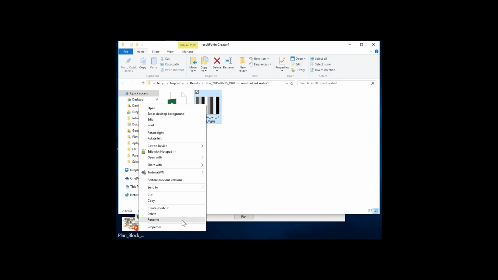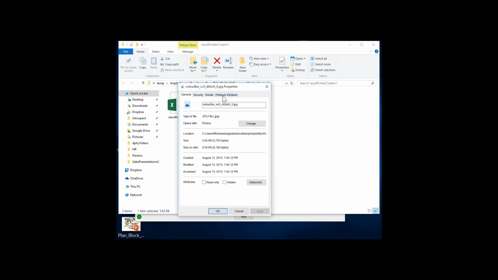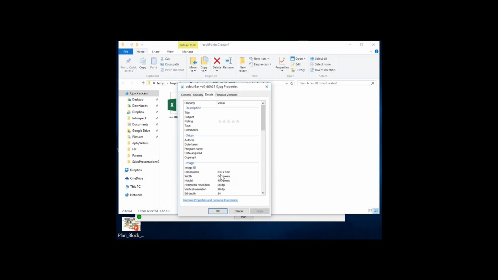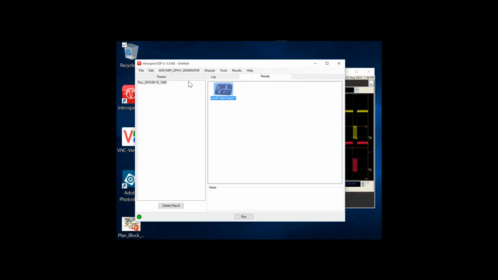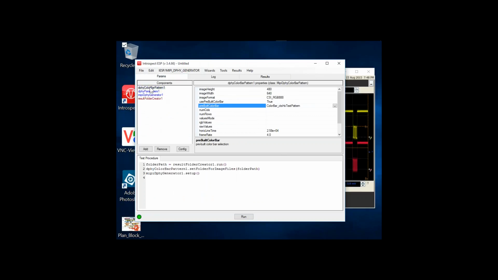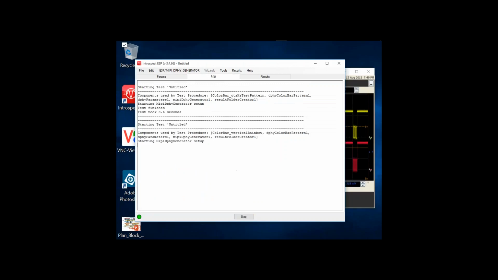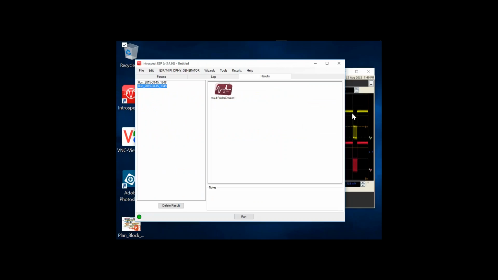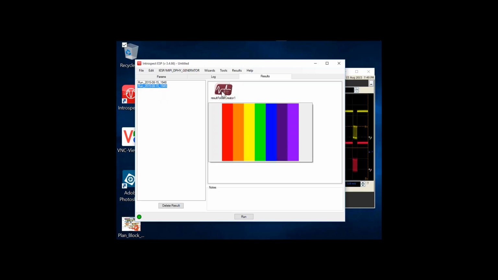And so we have properties of that image that are identical to what we asked to generate, a 640 by 480 pixel image. If I go ahead and change the image itself, or even the pixel format, but I can change the image itself to another color bar that we have created here, and click run. So the payload has clearly been updated on the oscilloscope, but more importantly, we have another preview image that's now a little bit more colorful than just the grayscale color bar.